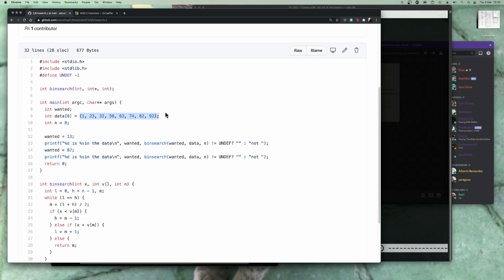Binary search is only for ordered arrays, so the data has to be from smallest to largest for this to work. So I am making an 8-element array. I'm making a variable that says how many there are. So I can call binary search, look for 13 in this data that has 8 elements in it, or look for 82 in the data that has 8 elements in it.